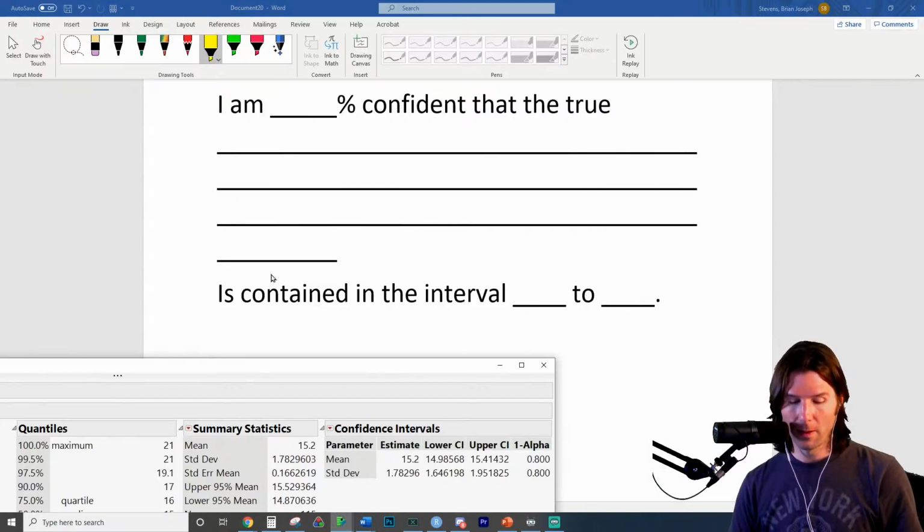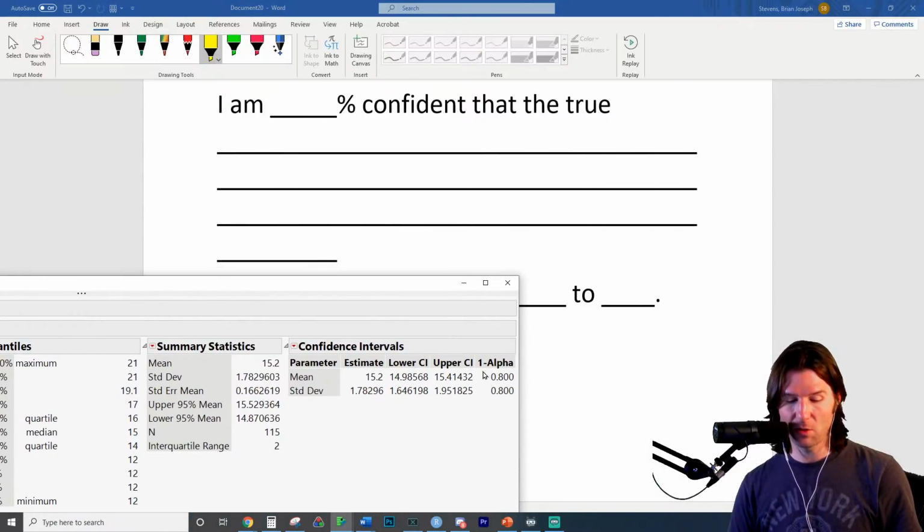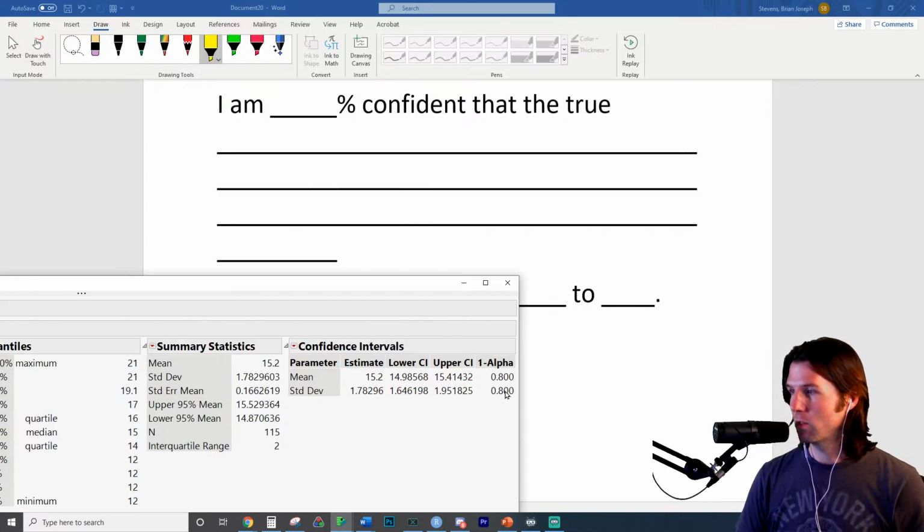I'm going to change this because I want to show you something. The percent confidence you use is related to the alpha level you have. So an 80% confidence interval would be testing with what alpha level? Because 1 minus alpha equals 80%.